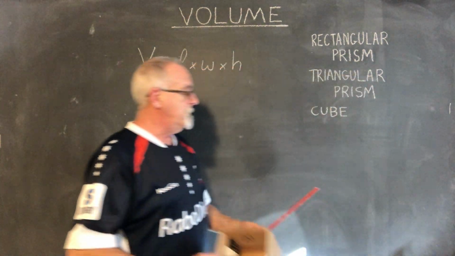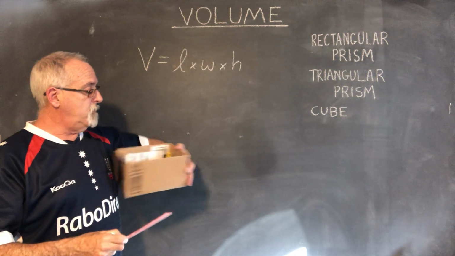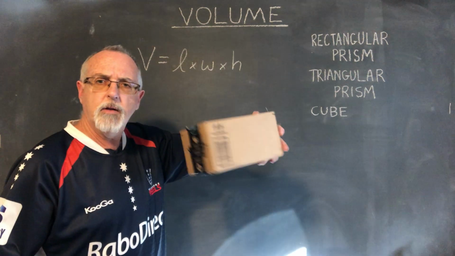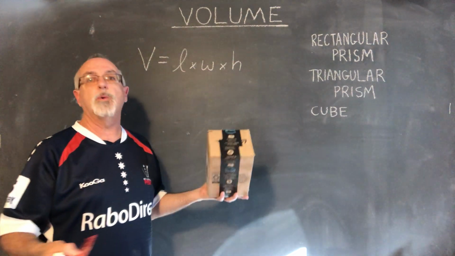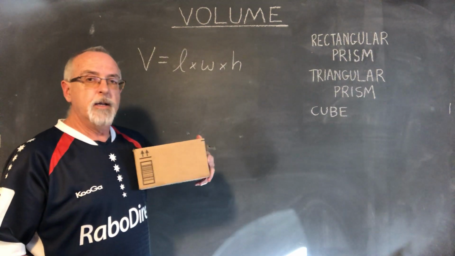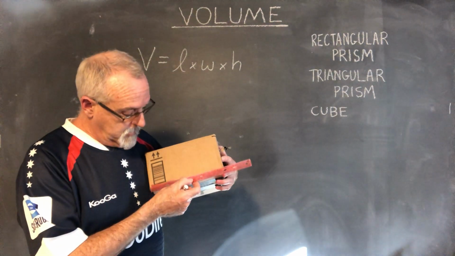I'll use this ruler because there's clutter on top of my other one. And I will measure in inches. So the length, well wait, which is the length? Is that the length or is that the length? It's one of the issues when you deal with a rectangular prism, that it's quite flexible. You can decide for yourself which one you think is the length. So my temptation is to take that longest dimension and call that the length.